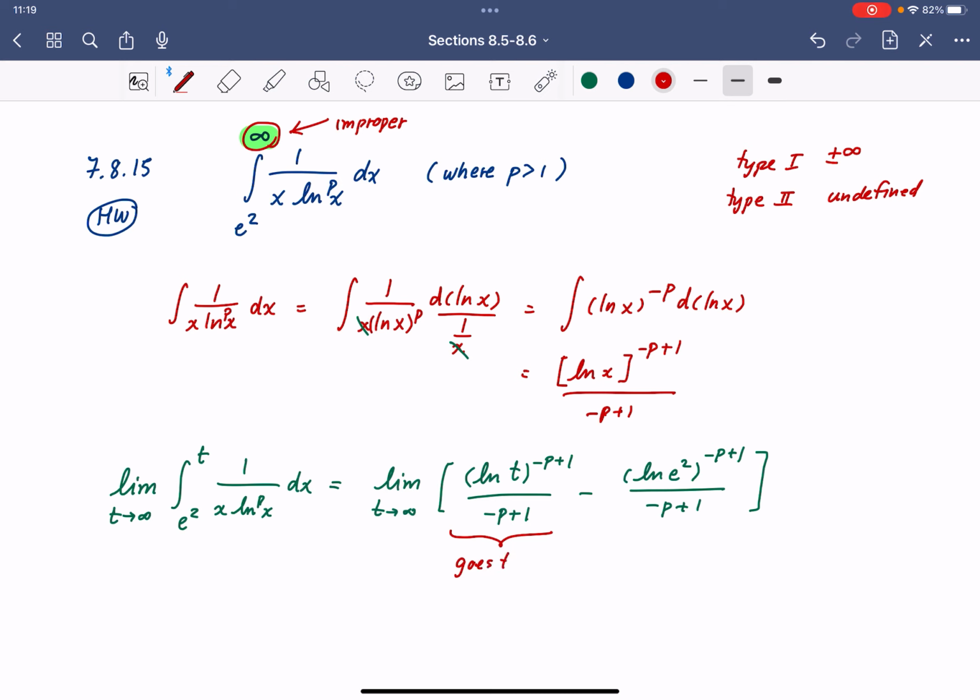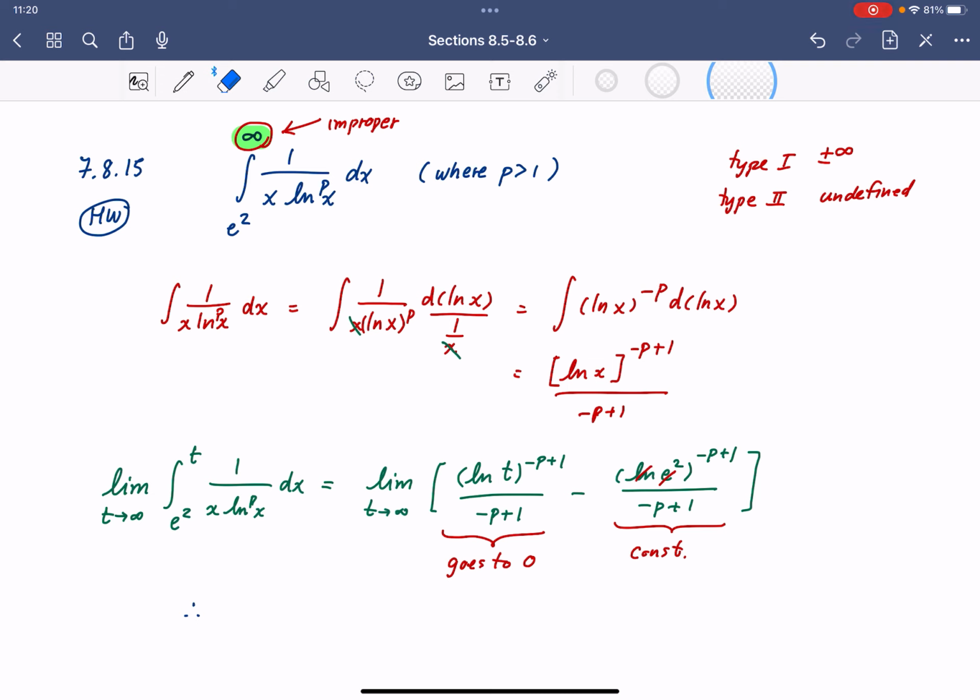Agree with me? This is going to go to 0, because actually it is 1 over (log t) to the p minus 1 times minus p plus 1. It's actually 1 over infinity. It goes to 0. And this term is just a constant, which you can find if you want, because it's going to be your limit. If you want to find it, you can cancel log and e. So it's going to be 2 to the minus p plus 1 over minus p plus 1. It's just a constant. Anyway, you can say this goes to a constant, because it's 0 minus a constant. So it's actually convergent. But you need to find where you do you?